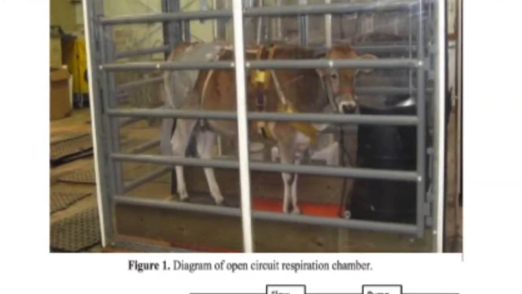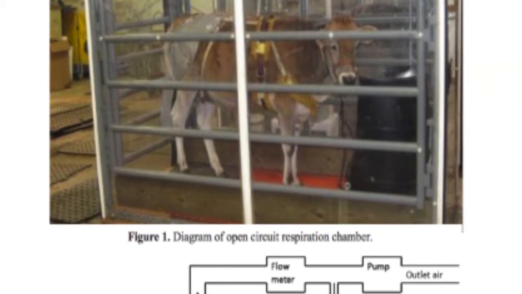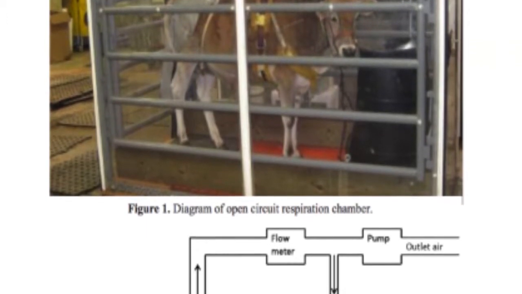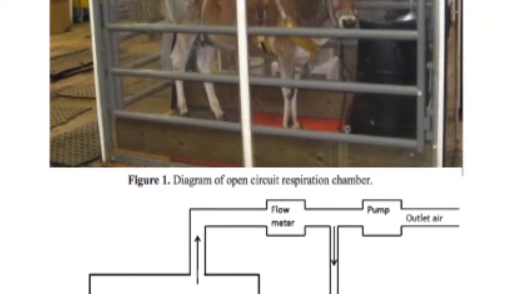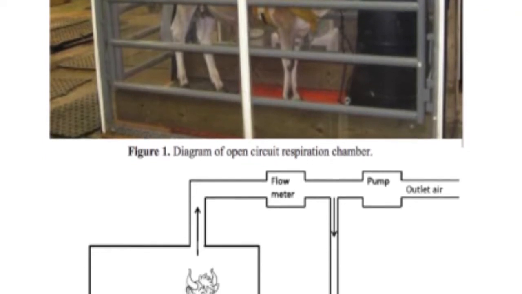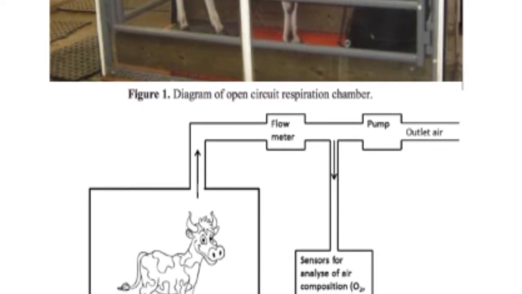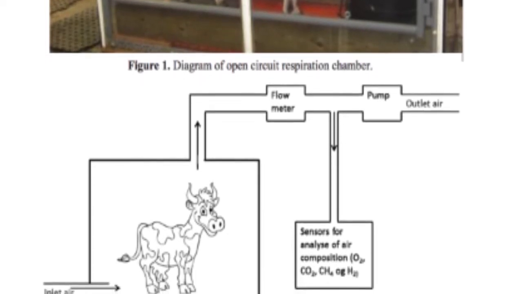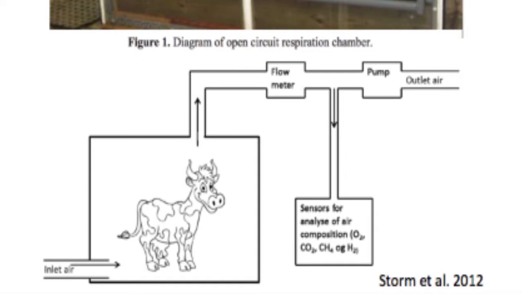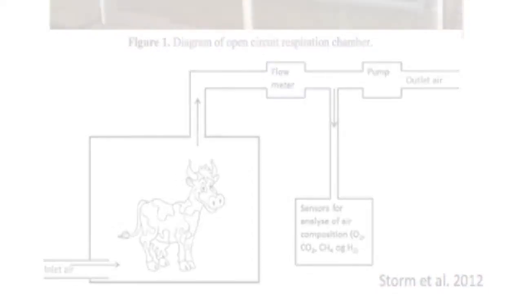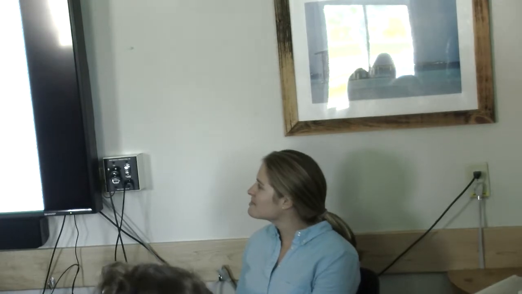You'll see up there what one of my colleagues and I refer to as a cow in a box. And it's formally called a respiration chamber, but it is essentially a cow in a box. It's sort of the equivalent to the static chamber method for the soil that allows you to monitor methane emissions. Obviously, it is a fairly complex method, and you have to have a cow living in the box for several weeks at least.